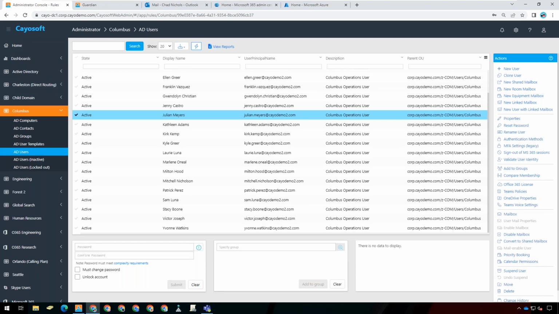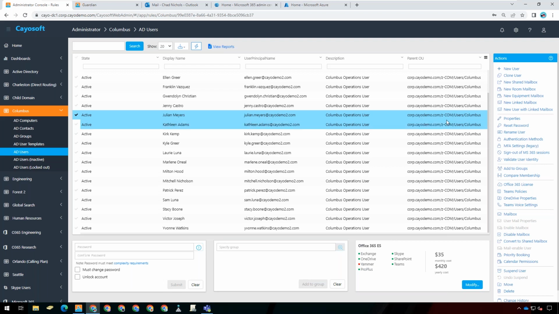However, these are synchronized accounts. So not only do I have the ability to perform Active Directory type actions, looking at properties, resetting the password, renaming the accounts, things like that, but it's also allowing me to leverage the majority of the cloud activities as well.